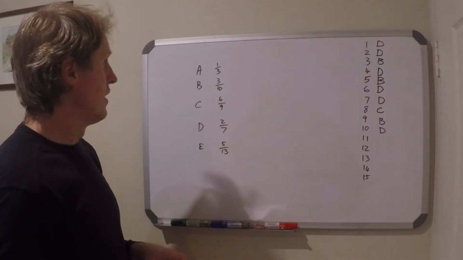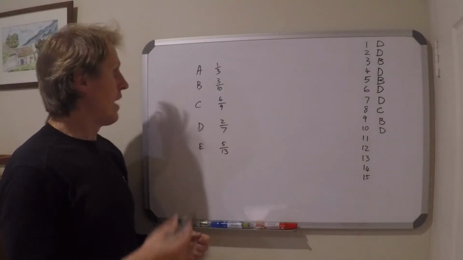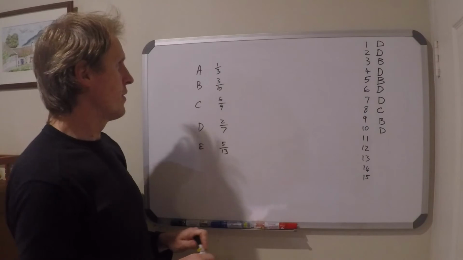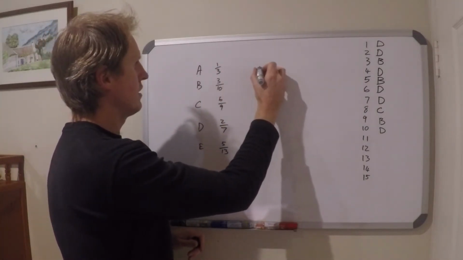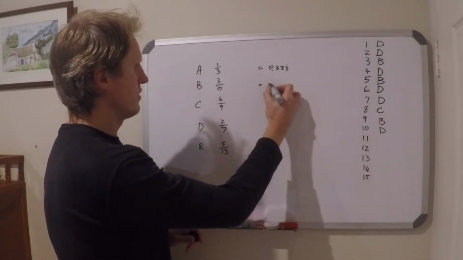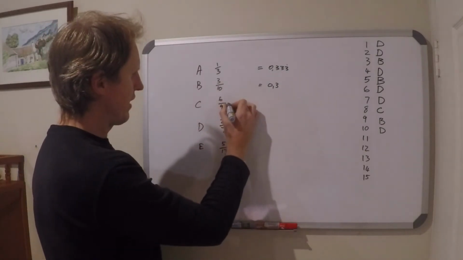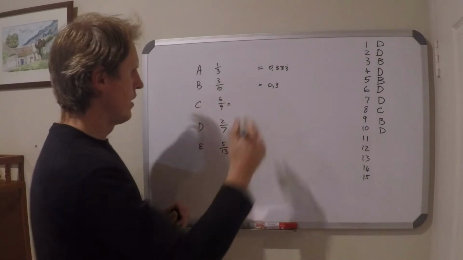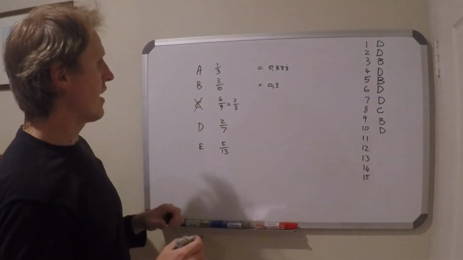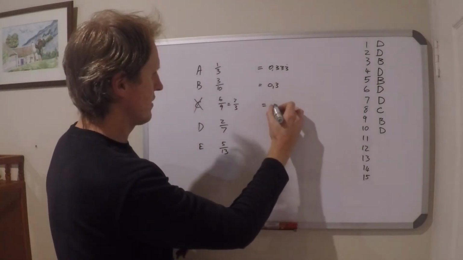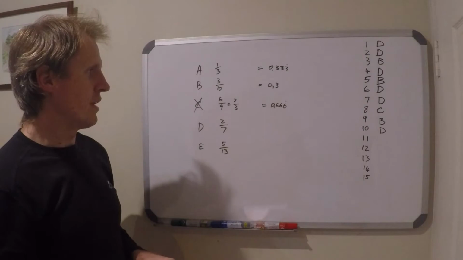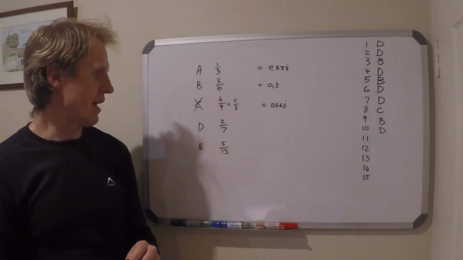So first up, I'm going to start this by converting the numbers to decimal points. A lot of these I think that you will be able to recognize. 1/3 is equal to 0.333 recurring. 3/10 is equal to 0.3. 6/9, let's convert that. If we divide the top and bottom by 3, we're going to get 2/3. We know that 2/3 is more than 1/3, so let's scratch that out immediately. But if we want it, we can say that that's 0.666 recurring.